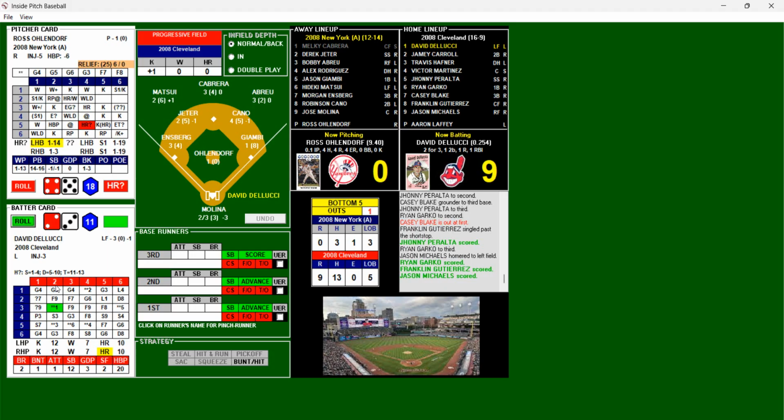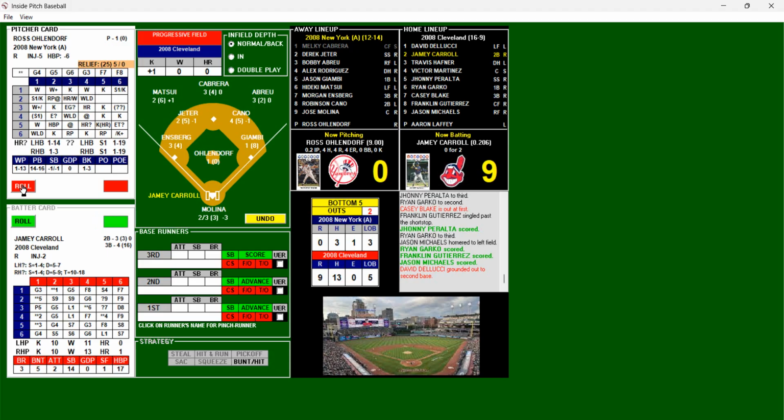And that'd be a 2-3, column 2, row 3, double star 1. And that'll be a ground ball down to second base. Kano will make the catch there. And that'll be out number 2. 2 away. Now bring up Jamie Carroll. Carroll is 0 for 2, and the pitch. Carroll 1-6, column 1, row 6. That is a blank.